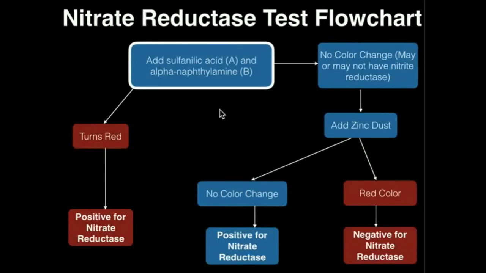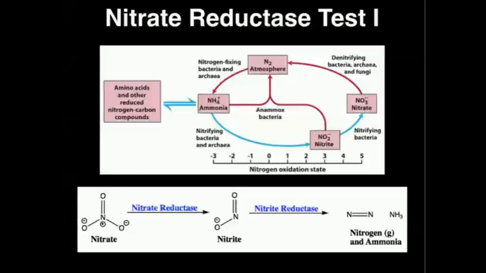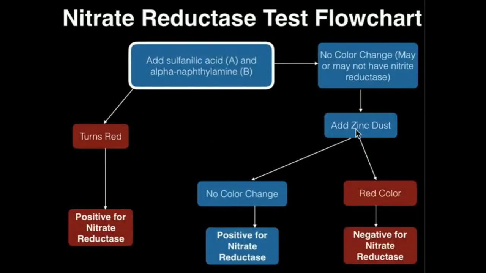One of the keys with this test is to be able to follow the flowchart — there should be one in your lab manual. Quick rehash: we add solutions A and B, sulfanilic acid and alpha-naphthylamine. If we initially get a red color change, that's positive for nitrate reductase. If initially we get no color change, we add zinc dust to differentiate the two cases — either it expresses both enzymes or neither of them. When we add zinc dust, if we get no color change still, that means it's positive for nitrate reductase. If we add zinc and get a red color change, that red color change means it's negative for nitrate reductase. We're going to look at this in more detail in the demonstration video — go ahead and watch that as well.